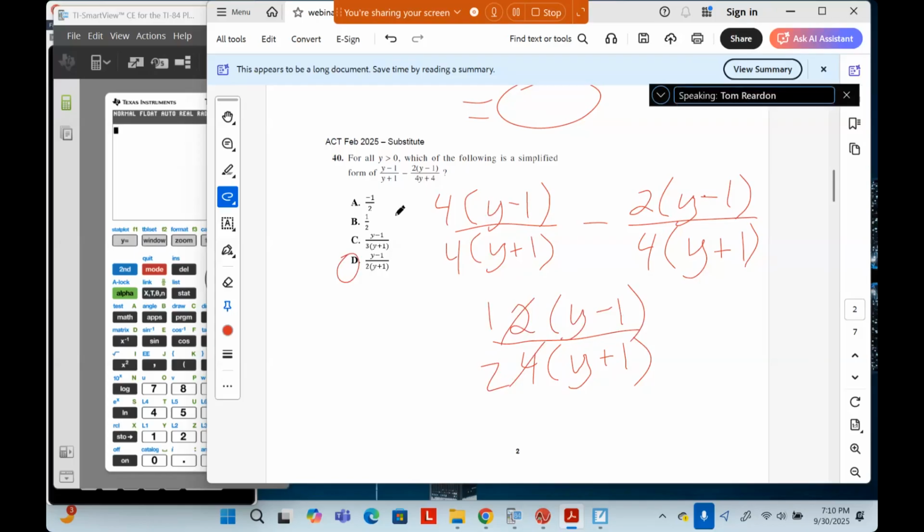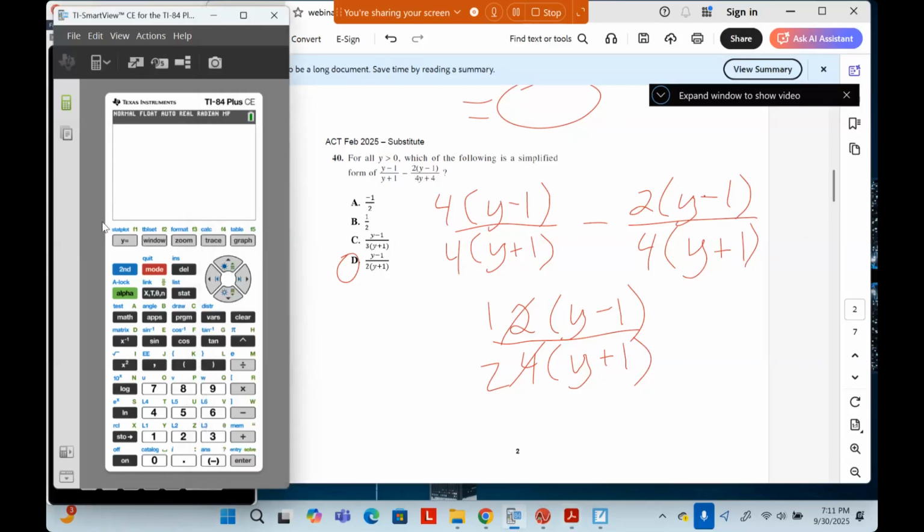Which is really nice. Now, some of our students, one thing I notice, I tutor a lot, and some students who are in pretty good math classes, they're in pre-cal, really don't like algebra. They don't think in algebra terms, maybe I should say. They're not what you would call algebra folks. And so this is a really tough problem for a lot of our students, or maybe their algebra is not good enough to get a common denominator right there. So I think there's a way to do this on our calculator. So let's go to the TI-84.